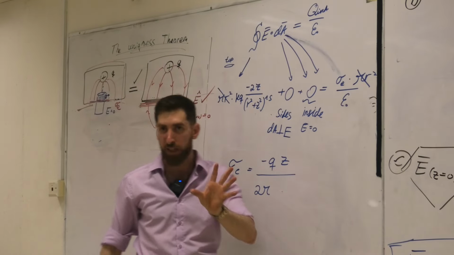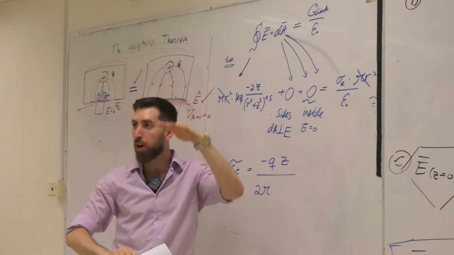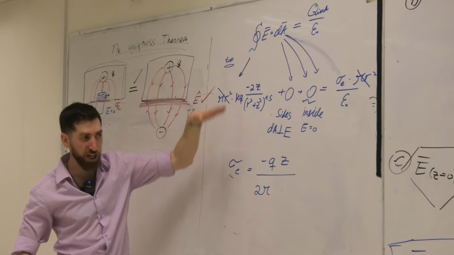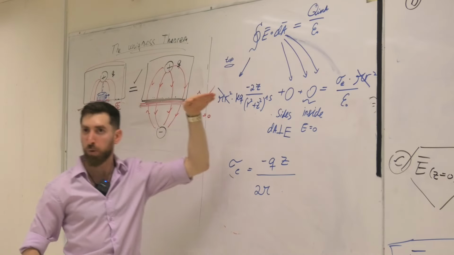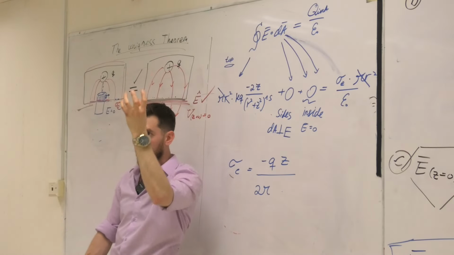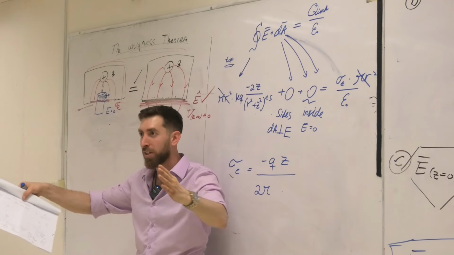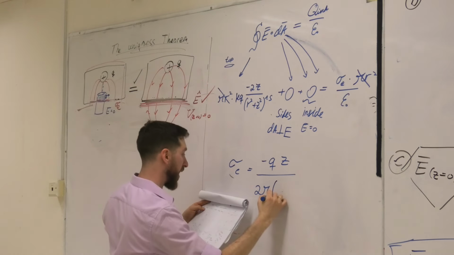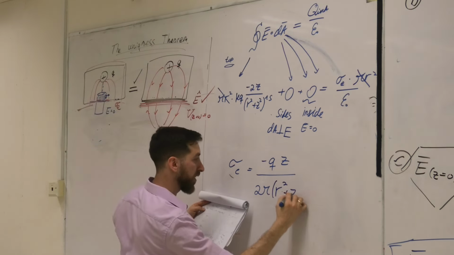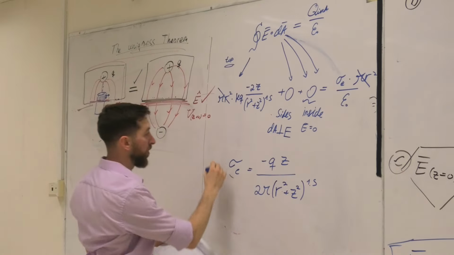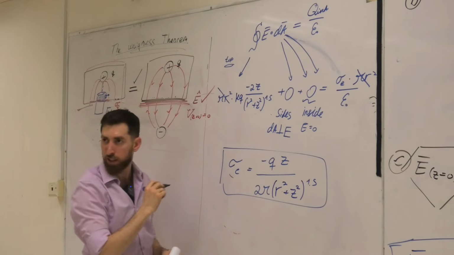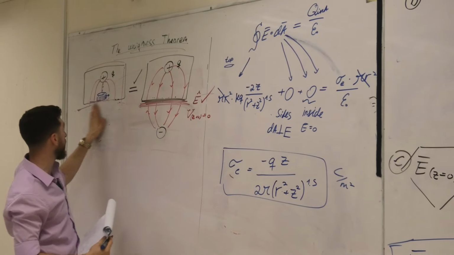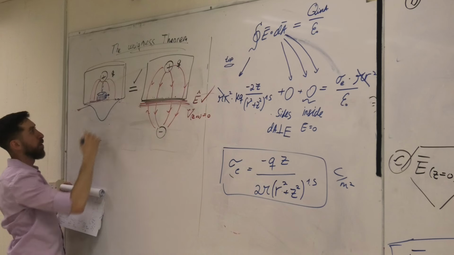So let me clean it. So what I did, Z is the height of the particle, okay? So what I want to show you is that the height of the particle is changing. You see here, it was H. So if it's dynamic, which means the particle is getting closer and closer, what happens to the charge? It accumulates around the particle, right? So minus QZ over 2 pi (r squared plus Z squared)^1.5. So this is the charge density, Coulomb per meter squared. And if you draw it, it's going to look like some Gaussian. It's not a Gaussian, but it's similar.